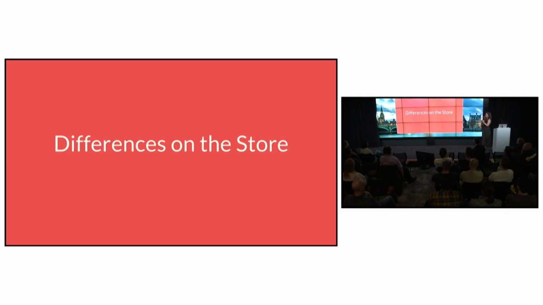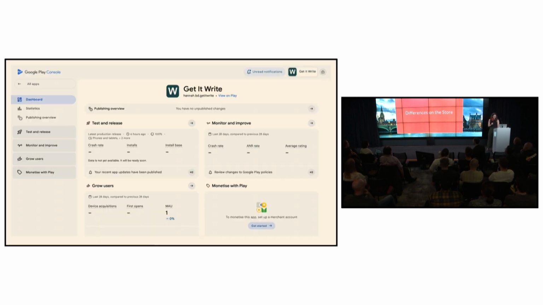So differences on the store. This is more for the indie developers amongst you who might be thinking of putting your own app on the Play Store or have your own app on the App Store. So this is my App Store listing for Google Play. I had just uploaded a new version, so it looks like I have a great crash rate, but terrible install base. But yeah, that's how the store looks.